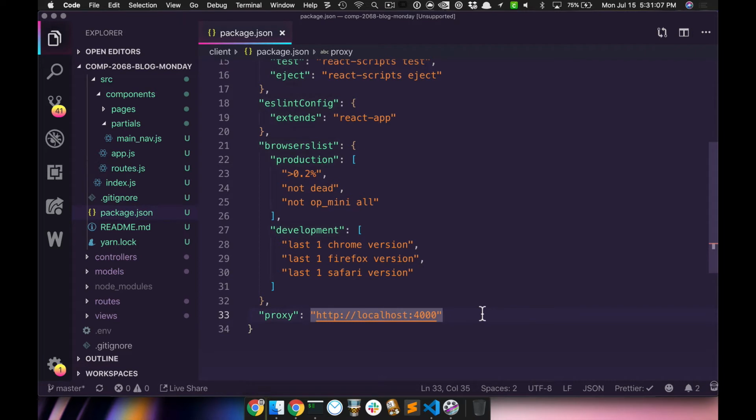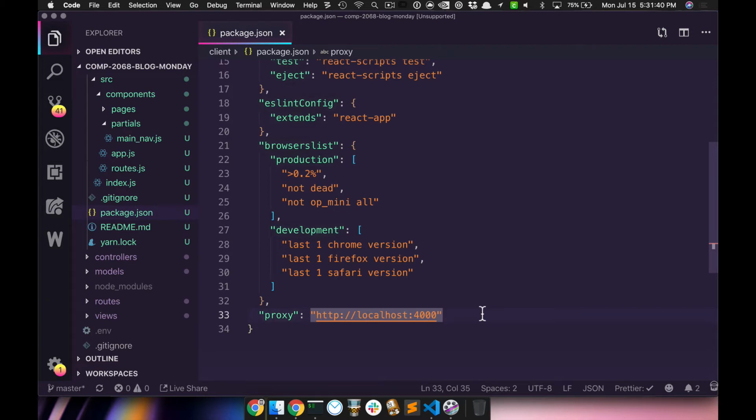So just so you're aware, this is purely for development purposes only. This has nothing to do with Heroku. Heroku's not even going to pay attention to this. It's going to ignore it. The reason why we're doing it is because we're running Node.js and we're running the React server at the same time, and we're going to facilitate all of our stuff between those two. And we need to be able to test our paths, test our CRUD operations, our API endpoints, and make sure everything is working. This proxy is allowing us to do that.